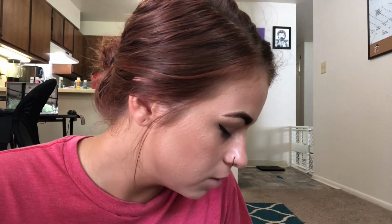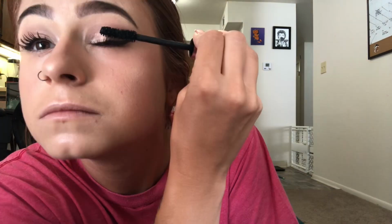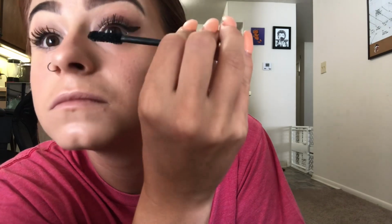Okay. Now that we've done that, we're gonna go in and do mascara. And I don't have an eyelash curler, and I personally don't like them, so I don't use it. But I do take my finger and just kind of do this, kind of get the eyelashes separated. So I'm just gonna go ahead and put some primer on. And then I'm gonna take this and wipe off the extra product at the tip. So I'm just gonna go in and put this on. I just do like one little swipe on my bottom lash.